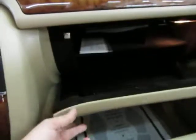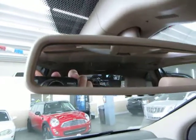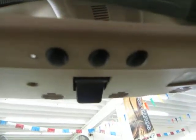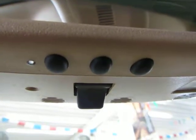Alright, wood trimming over here on the right hand side of the steering wheel. Your main glove box on there, which is nice and big and has a courtesy light for at night. Okay. Let's see what else here. You got an auto dimming rear view mirror here that senses bright lights. So if somebody puts their high beams on you, it will darken the mirror so it doesn't bother your vision. Underneath the mirror, you get your home link or universal garage door opener, where you can program up to 3 garage doors or gates if you happen to live in a gated community.